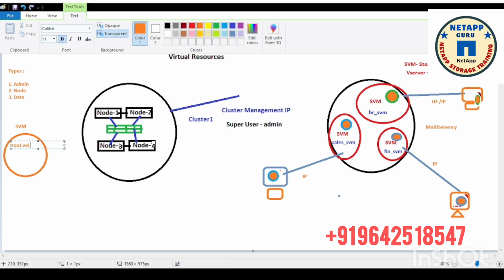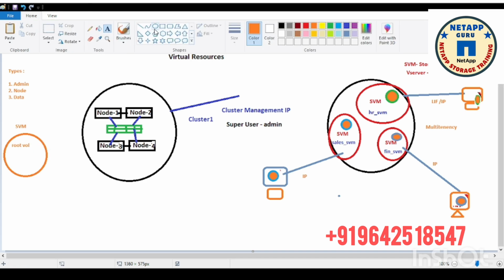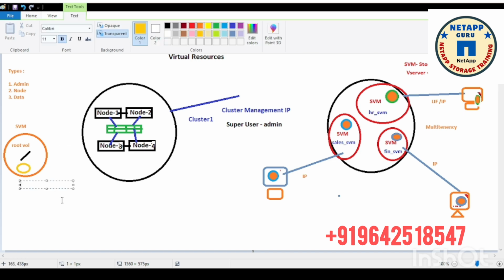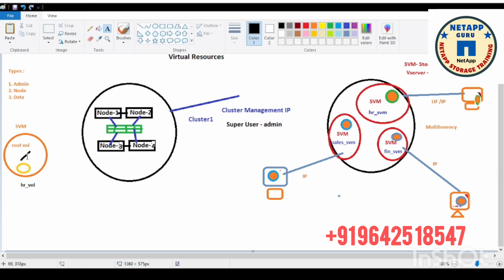When we create the SVM, the root volume is created, and that is the root. After that, if you create any normal volume, suppose the volume name is HR_vol, this HR_vol will always come under root. This is the directory structure.